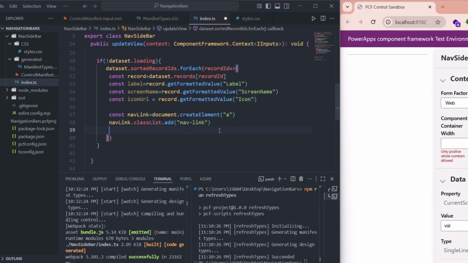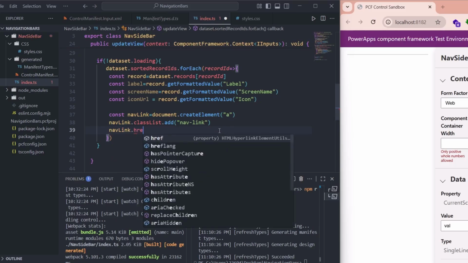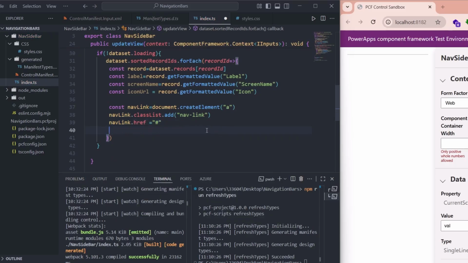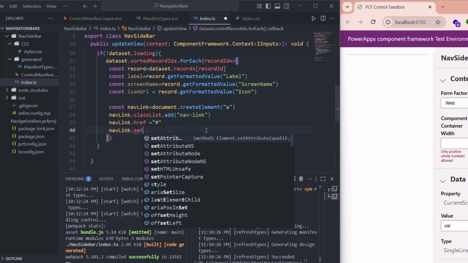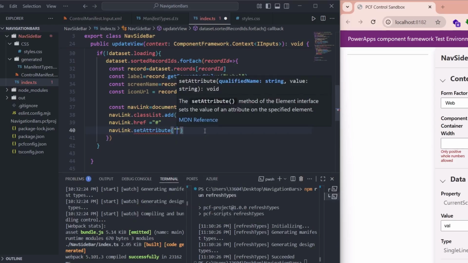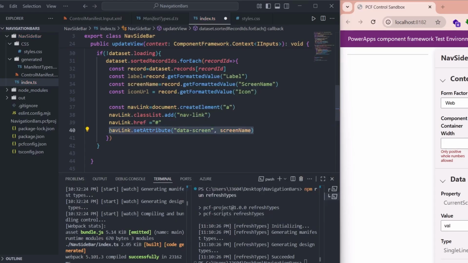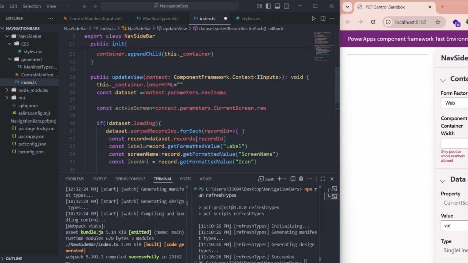Then navLink.href will be just a hashtag, then navLink.setAttribute data screen, then screen name. And the text inside the A element, a link, will be the label.